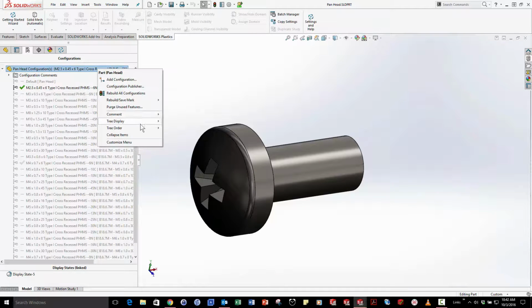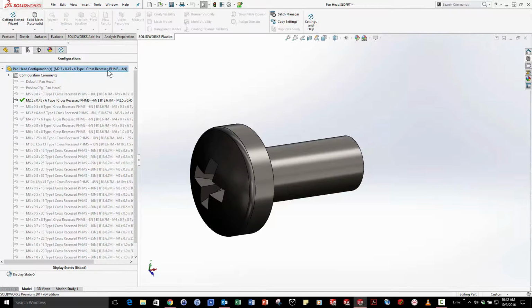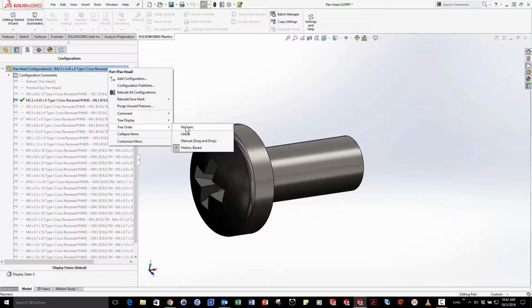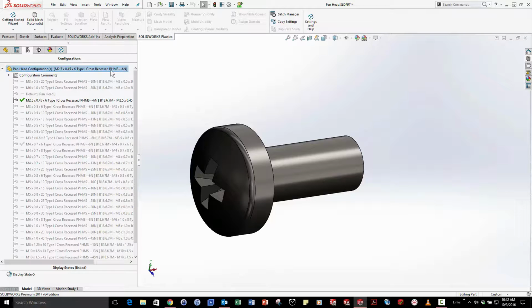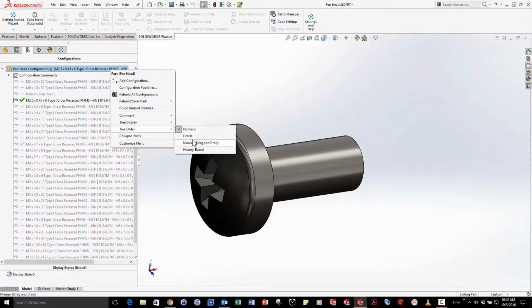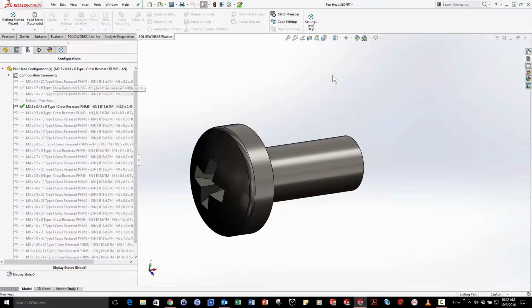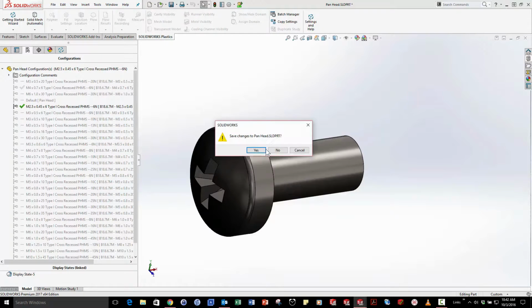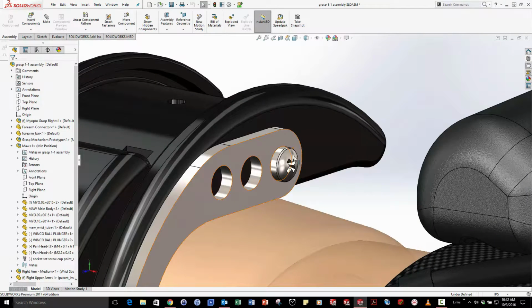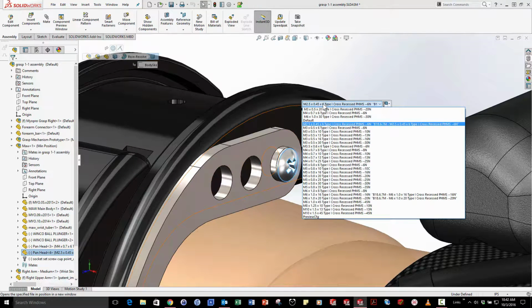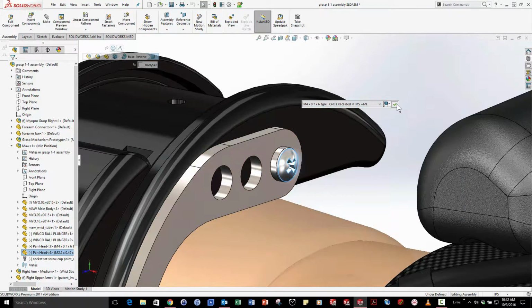Wouldn't it be nice to simply right-click and order this, perhaps historically as they were created? Or maybe numerically would make more sense? Or really what I've been using the absolute most, a manual drag and drop, so I can take the sizes I use most and move them up to the top of the list. This means that when I'm using this piece of hardware in assembly, or anyone else's, we don't have to go digging through a list. I know my most common sizes are right at the top.